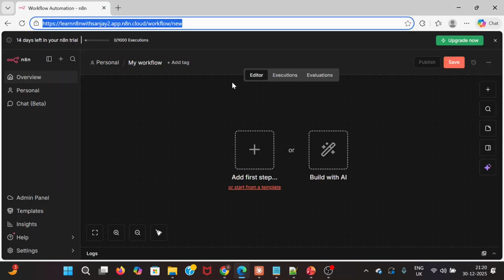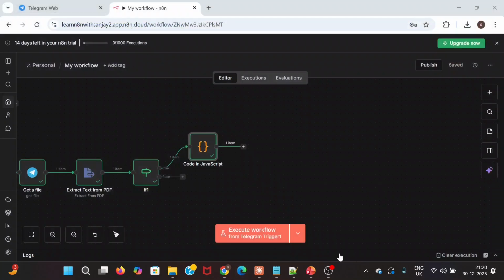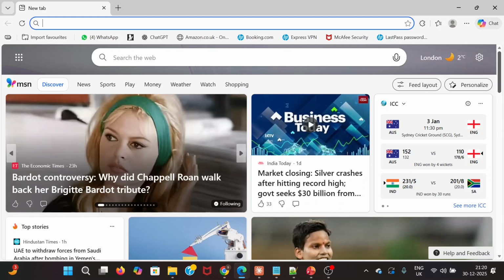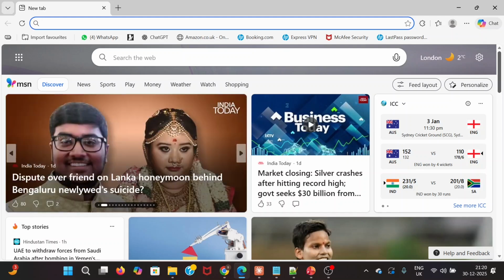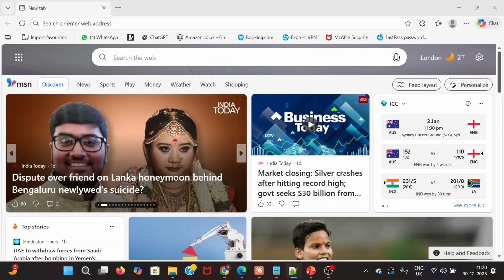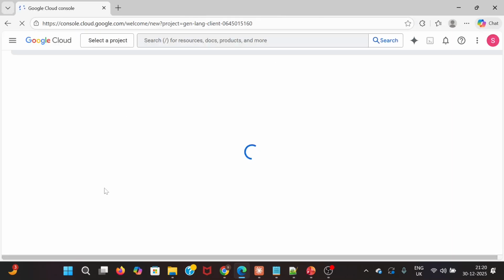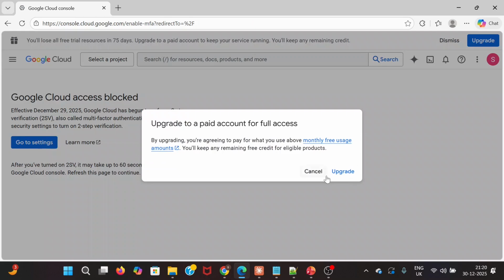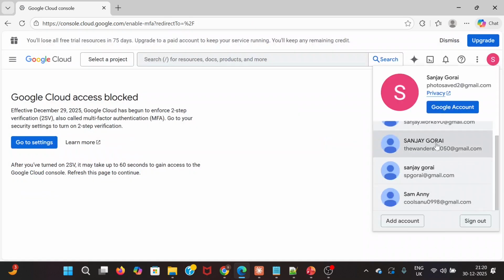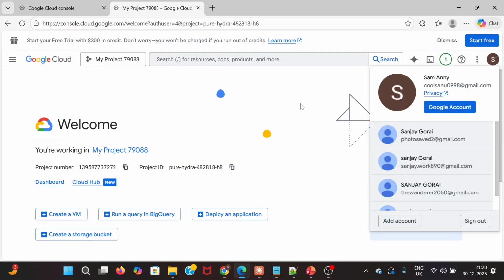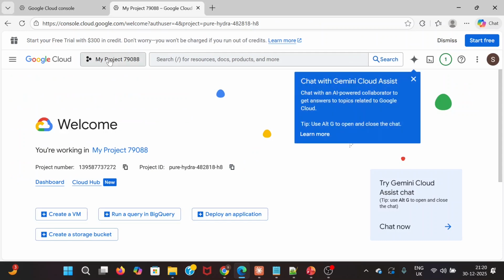And I will show you how you can create your own key. Let me quickly show you that as well. What you need to do is go to this link, and here you see there is a project.